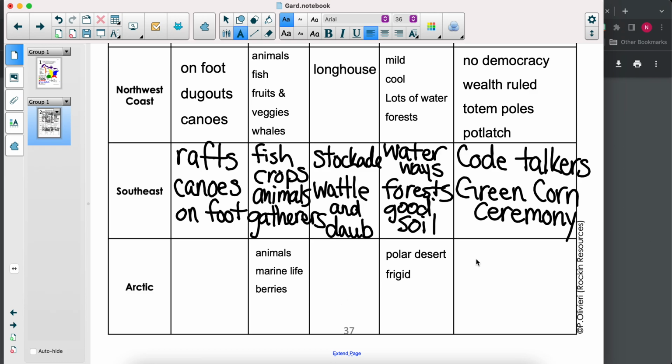Okay. I think also for other important information, we could say strict jobs. So in order for people to survive, everybody had to have their job and do their job well. Okay, also I am going to go through these kind of fast, so if you ever need to pause the video to fill in your chart because I went too quick, that's fine. Pause the video and then hop right back in when you're ready to go.